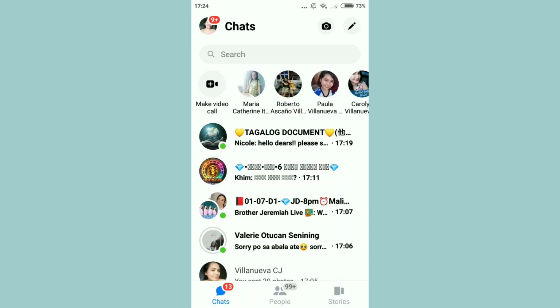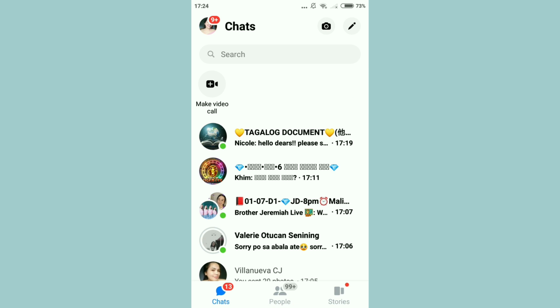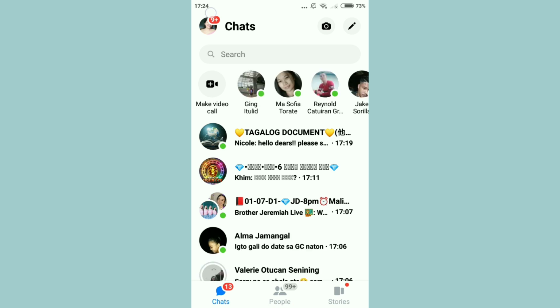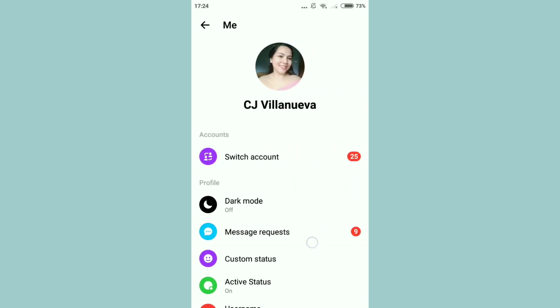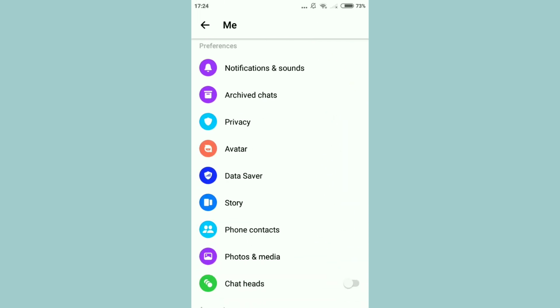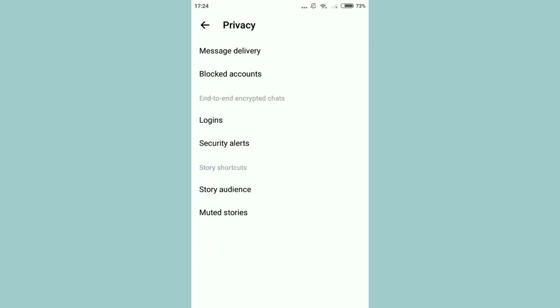So, bali ito. For example, punta tayo dito sa profile dito sa Messenger. Then, hanapin natin yung privacy. So, ito yung makikita natin: message delivery, lock accounts, login, security alerts, story audience, muted stories.